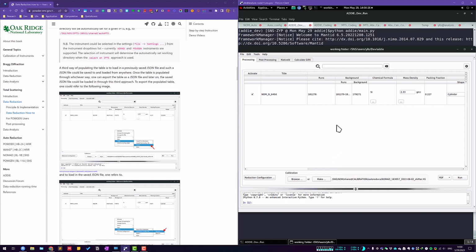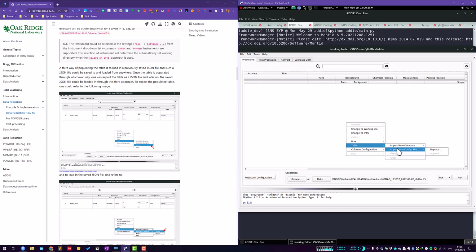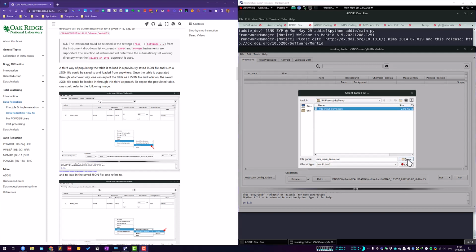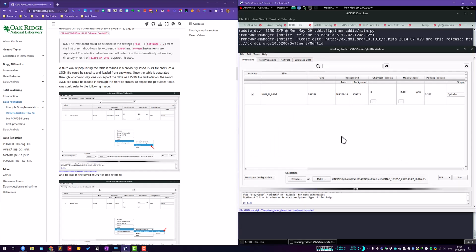By having that external file, we can later, say we clear the table again, go to the table again and import a previously saved configuration file. Go to the table, this option, and hit replace. Then browse to the file we just saved and hit open to load it in. You can see we have now successfully loaded the previously saved, exported table. So that's the third way.